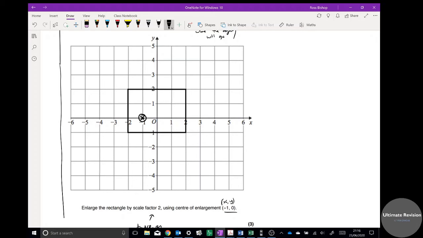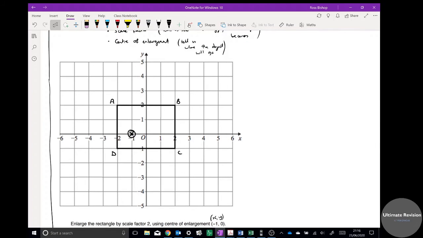Now, at this point, I'm going to label the corners because that's going to really help me. It doesn't matter how I label them, I'm just going to label them like this. If it doesn't matter, don't be worried about it. You can call any of the corners any letter. It doesn't have to be in any order, okay?